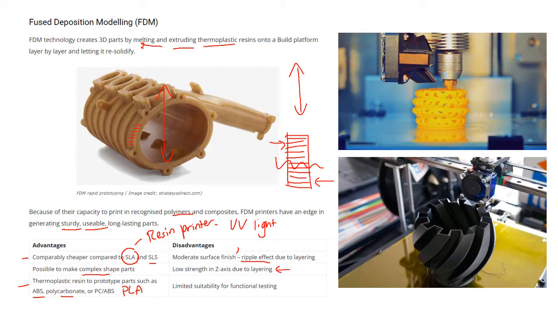Depending on which way it's orientated, it's going to be slightly weaker. It would be more likely to crack across there. So therefore, it's got quite limited suitability for actually testing the product. If you were 3D printing a functional part, it's not going to give you a realistic representation of something that might be injection molded, because an injection molded part would be much stronger in lots of different directions, because obviously the plastic is fully melted down, flows around the mold, and doesn't have any particular structure inside.